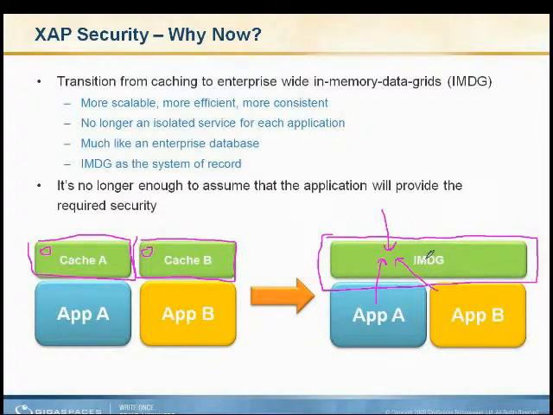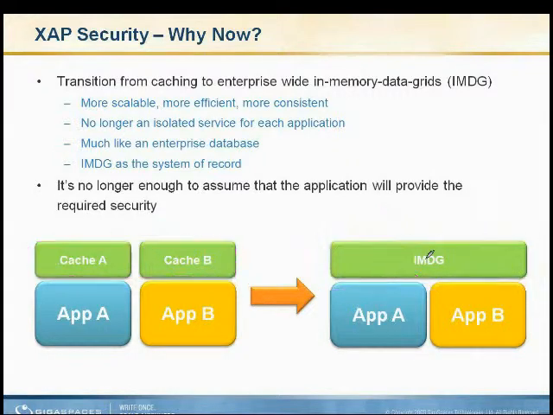Another very important trend that we're seeing is that in many applications the in-memory data grid actually becomes a system of record. These are mostly applications that require high throughput and a high rate of updates on the data, which a relational database or any disk-based storage cannot support. So we're making the in-memory data grid a system of record, which amplifies further the need to make it more secure, because it's not just caching data from the database, which is the real system of record. It's actually storing the data in memory, and this is the system of record that you need to protect. So this is one motivation behind why we need to provide better security for an in-memory database.